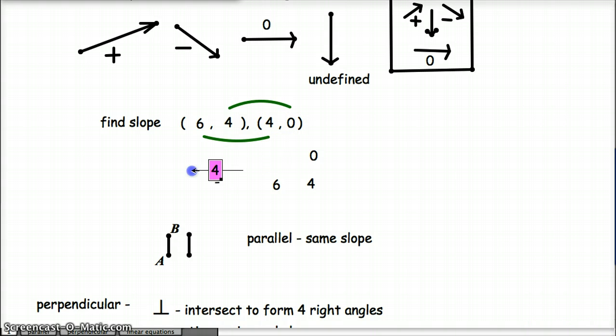So when I put this in here, I'm going to take the 4 and put over here, and 4 minus 0, because that is, okay, y1 minus y2. Now again, if you're like me and you're a traditionalist, okay, well, I thought it was y2 minus y1, then I could do 0 minus 4. So let's do that first. So here's 0 minus 4, and then x2, 4, minus x1, 6.